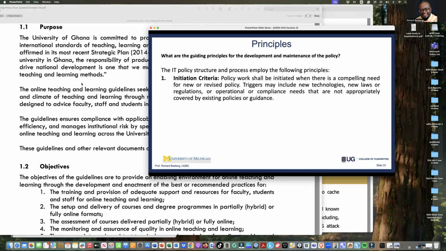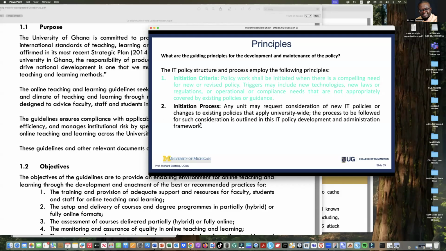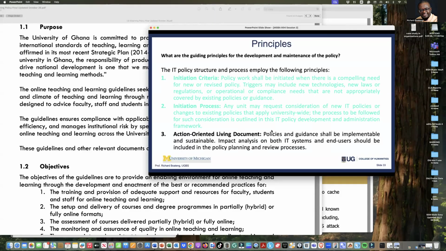Some institutions have a background which is captured in the policy. It's not everybody that does that, but some people do. Okay. And then the initiation process. Who is initiating it? Who is requesting that this thing should be done? Ours was done by the VC, so it's clearly stated, but not here. It's stated in the letter that we had and the report that we wrote.